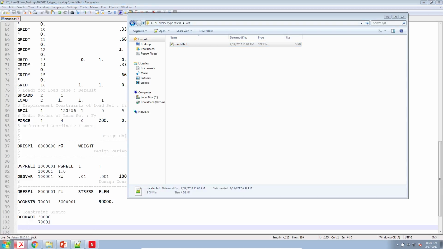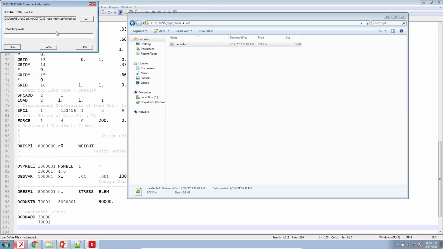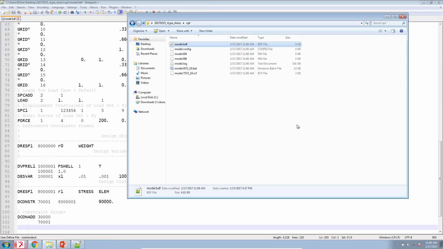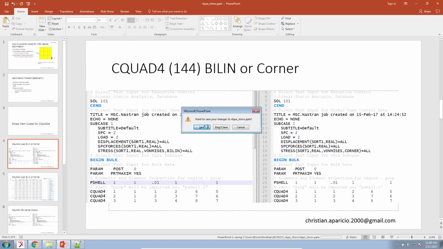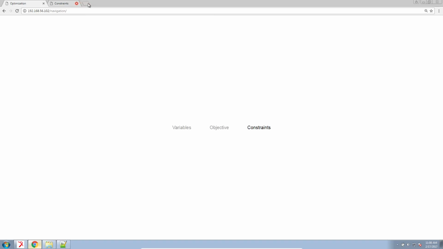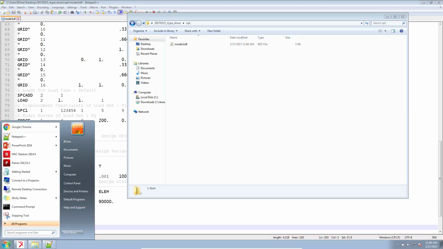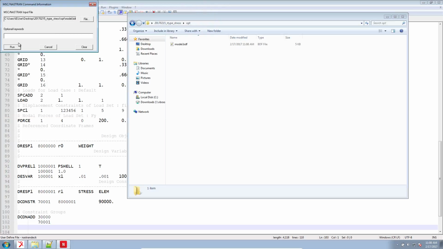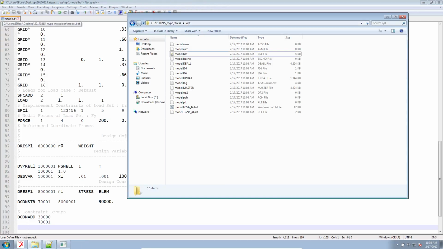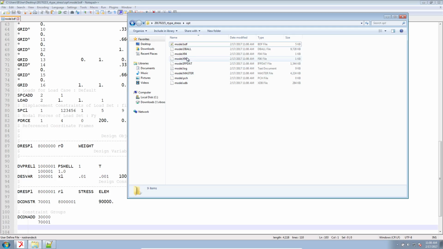So we'll go ahead and start Nastran. We'll navigate to that directory and perform the optimization. And then here I've experienced some memory issues. So let's go ahead and close some of these tools. The reason I had a memory issue is because I'm running a virtual machine and I purposely gave it a small amount of memory just so it doesn't bog down the rest of my host machine. So here's my host machine. If I minimize this, we're back to my virtual machine.